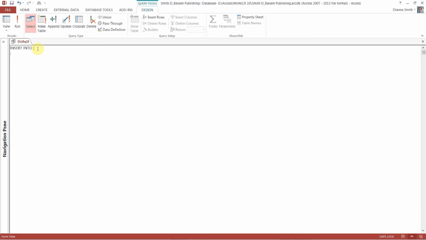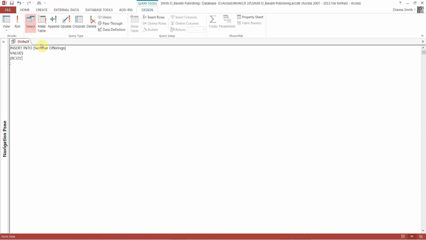So bracket seminar offerings, and close your brackets, and then hit enter. And then VALUES is your next command. So VALUES in all caps because it is a command. And it won't go beside it. It has us hit enter, and then in parentheses the values are going to be BCJ21.